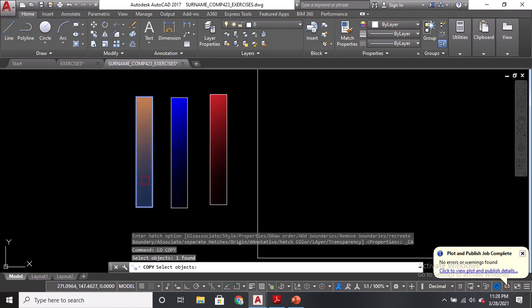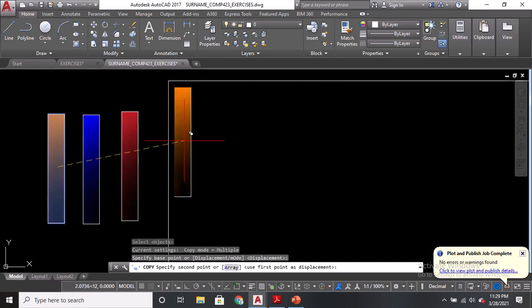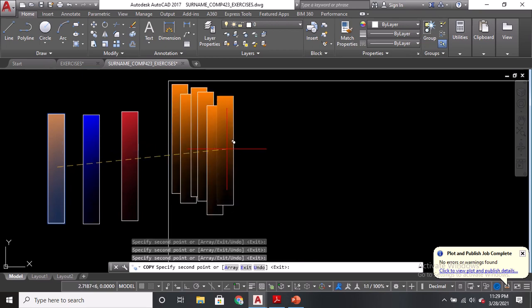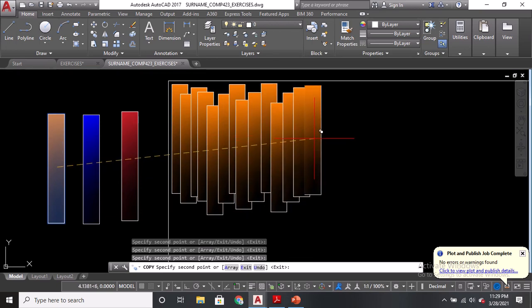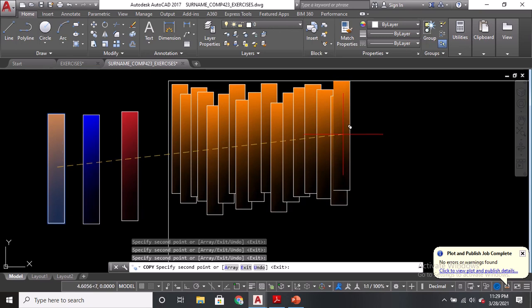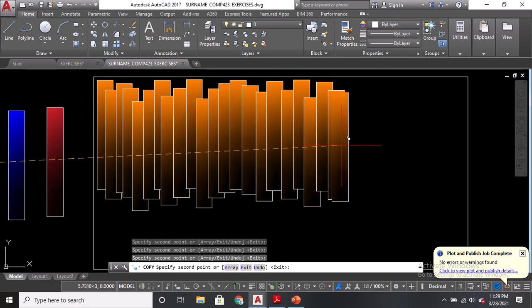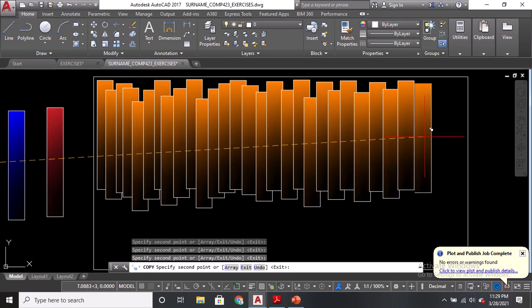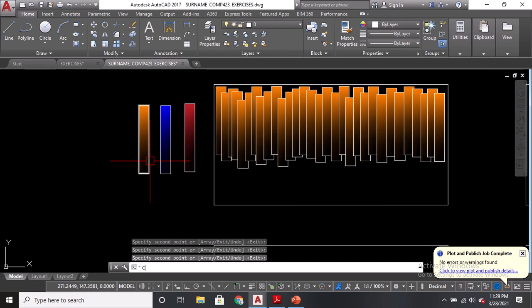So I'll be copying this and the gradient, and my ortho is off. And enter. Click. Pag kasi naka-off si ortho, you can easily move with your cursor. Okay, so I'll just be doing this random thing. No specific dimensions, just basically overlapping rectangles. Again, you don't have to follow my size. You can actually have different sizes or variations of rectangle dimensions for this second rectangle row. Okay, so I'm good. Enter and copy again.